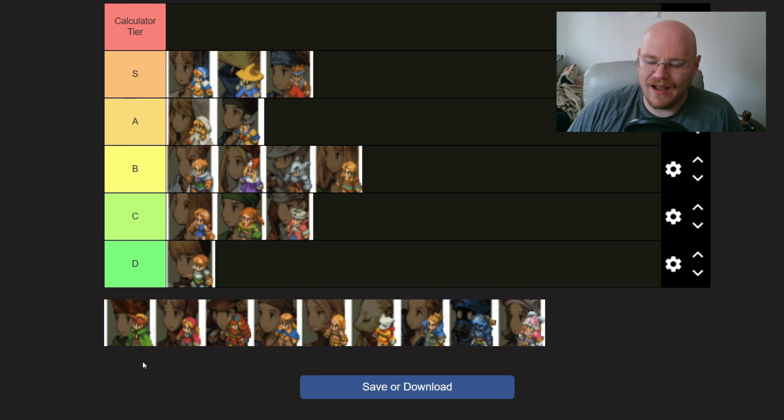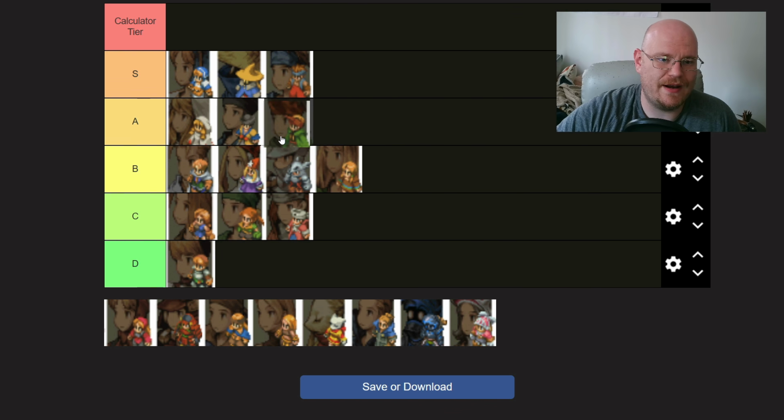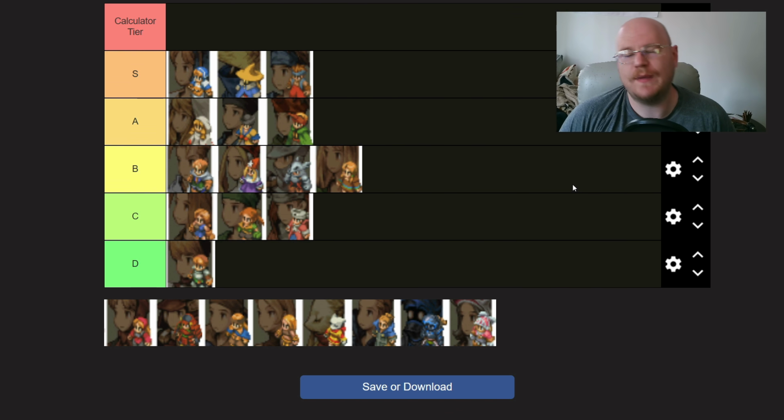But I don't think they're quite S tier. A tier feels like a really good spot for Summoner. They're very good, don't get me wrong, but over the years, as I've replayed the game, I've always found myself gravitating back towards things like Black Mage that are simpler and more effective, and a lot of times that's what you want.